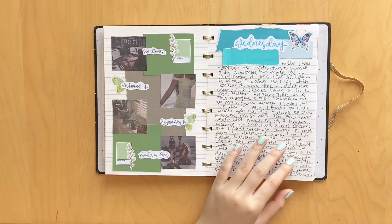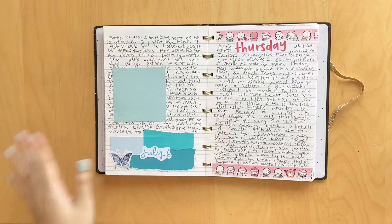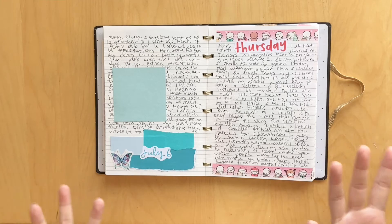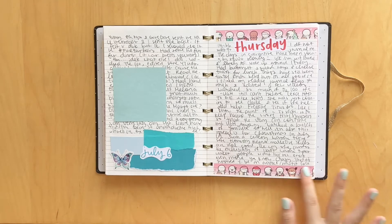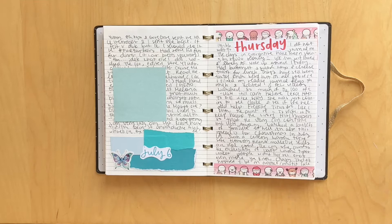Here was another daily spread. I was just using up some little butterfly stickers - how appropriate. So I just decorated it with some teals and blues. Then because it was July, I figured I would do Christmas in July. So here we are. I used this cute washi from the Coffee Monsters Co. It's so adorable - I love the foil, and I love this one that's probably my favorite: the little emoji wearing a reindeer onesie. So freaking cute.